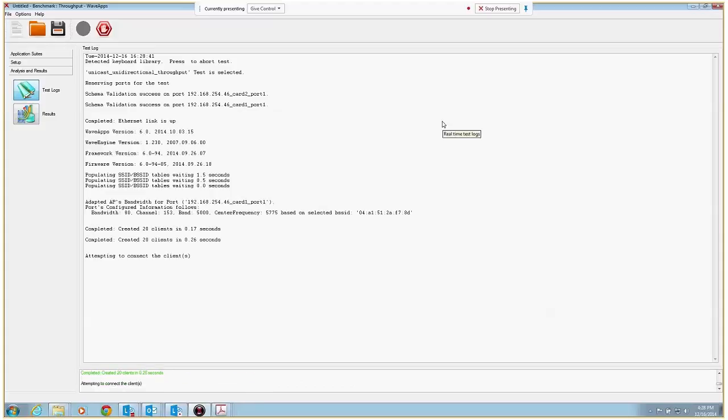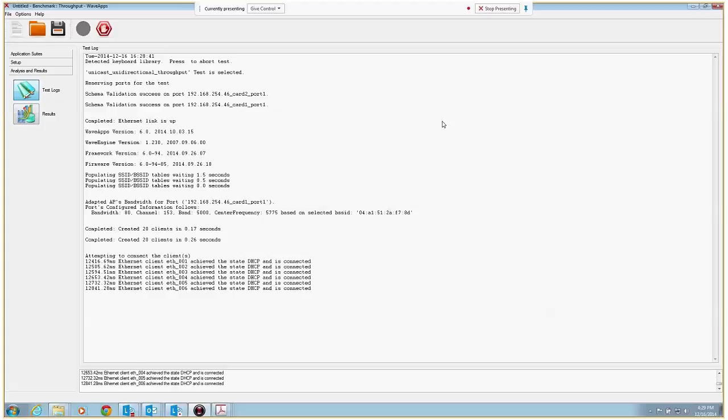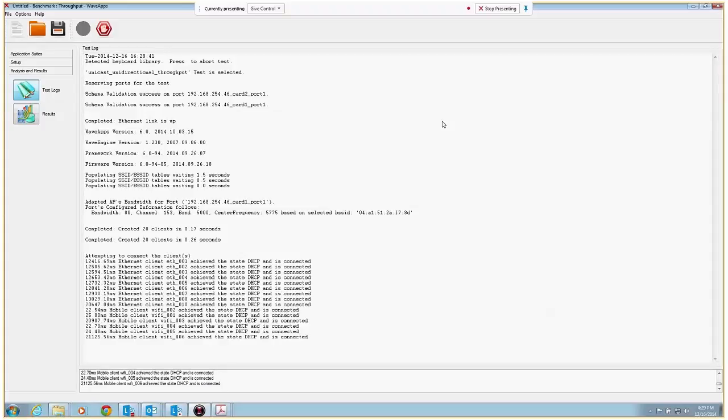We're going to see it does exactly the same thing, but now it's going to take the time to get 20 Wi-Fi clients connected, 20 Ethernet clients connected, get IP addresses for each one of them. So it's going to take a little bit longer here. We're talking about a consumer grade access point, so it takes a little bit of time.